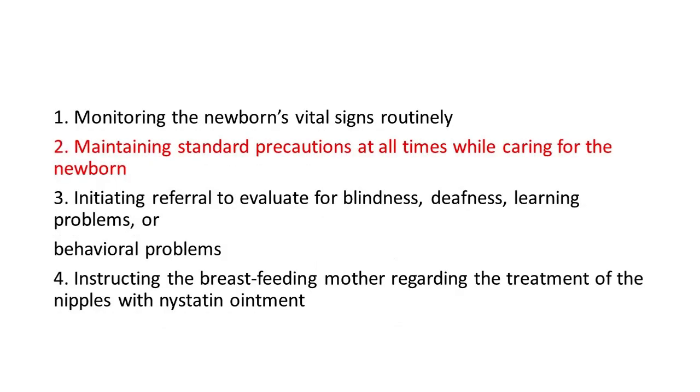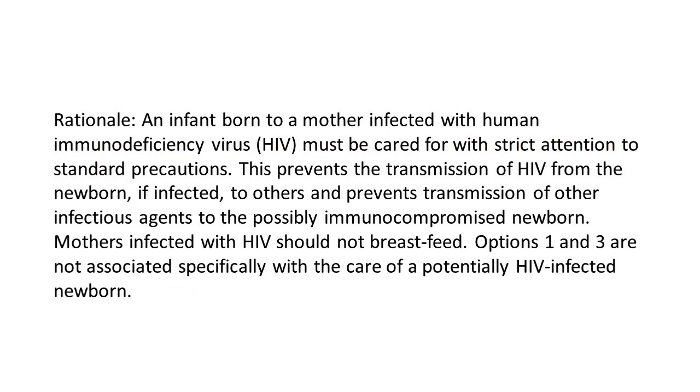The answer is 2. Maintaining standard precautions at all times while caring for the newborn. Rationale: an infant born to a mother infected with human immunodeficiency virus, HIV, must be cared for with strict attention to standard precautions. This prevents the transmission of HIV from the newborn, if infected, to others and prevents transmission of other infectious agents to the possibly immunocompromised newborn. Mothers infected with HIV should not breastfeed. Options 1 and 3 are not associated specifically with the care of a potentially HIV-infected newborn.